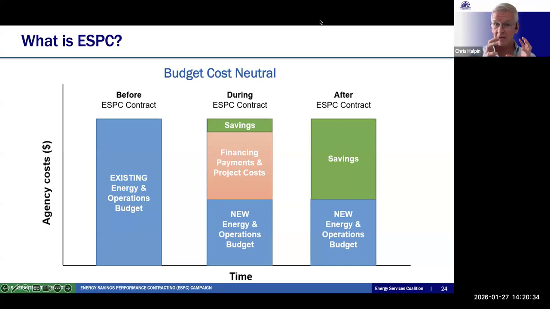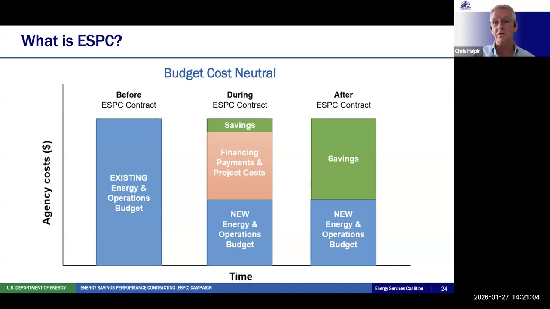The ESCO and you together figure out how much this is going to cost and how much it's going to save, and you put this into a 15 or 20-year timeline for paying it back through a lease purchase financing. It's almost like a mortgage on your house or a car payment on a car; you're paying for it over time. When you're finished making those payments, you get all of those savings, right? So that's how it works from a budgeting point of view.